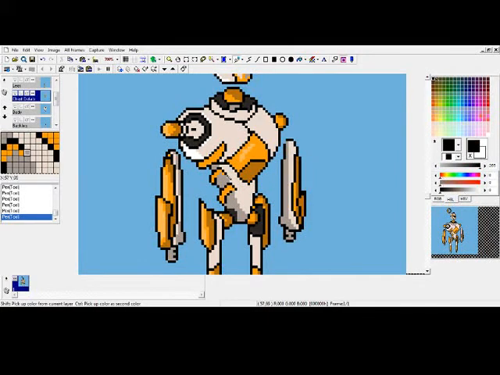Still not quite getting the shape I want. I can only do so much when you're working with pretty few pixels. Alright, yeah, let's leave it at that. I think that looks nice.